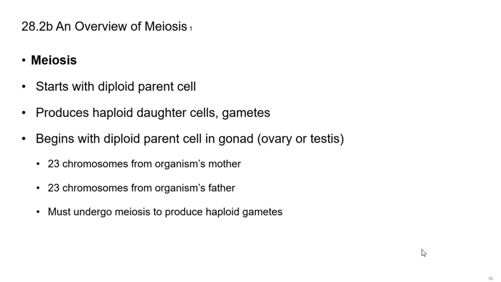Okay, haploid again meaning they have half of the necessary genetic material for a full cell, if you will, a full diploid cell. Okay, so again, these are going to happen in the gonads. So this is happening in the ovaries in females and in the testes in males. The gametes that are produced, the sperm and the egg, will have 23 chromosomes. So the sperm will have 23. The paternal gamete, the sperm, and the maternal gamete, the oocyte, the egg, will also have 23.